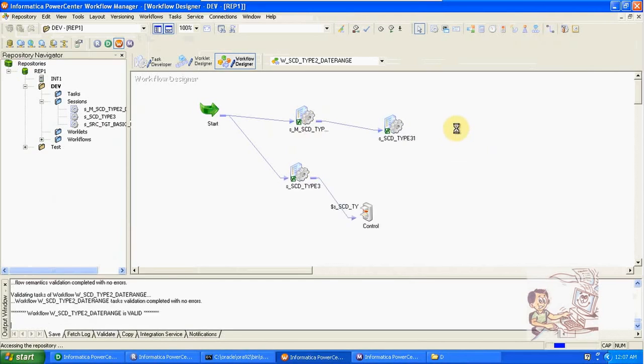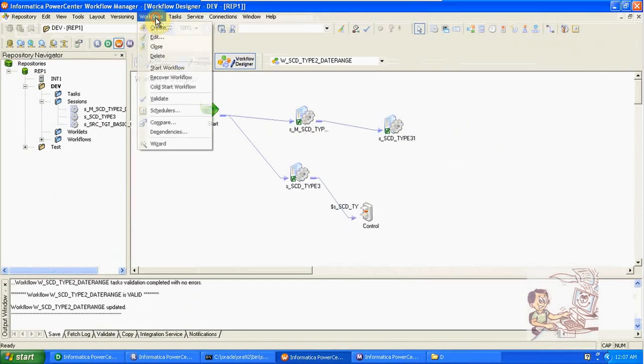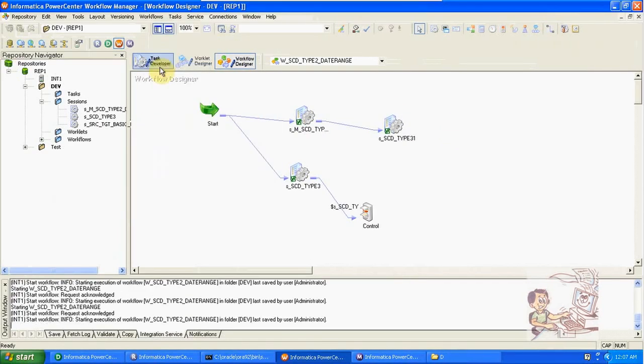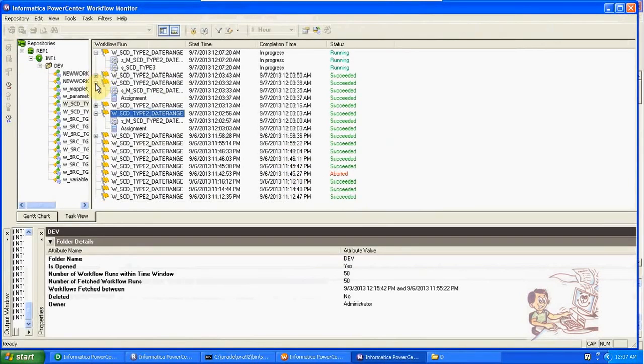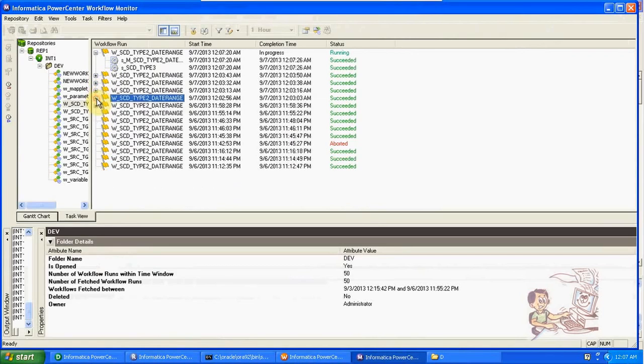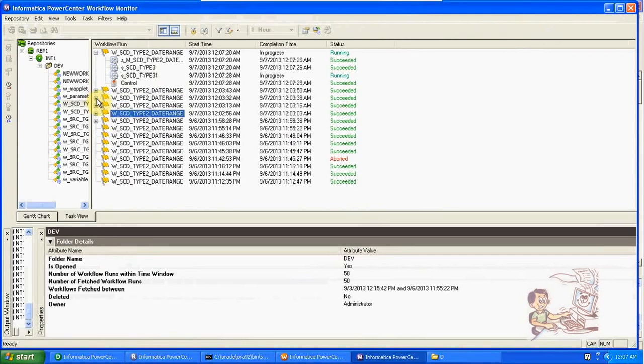Save it and run. So the first two sessions are running. If the second session is successfully completed, the control task will work: fail top level workflow.